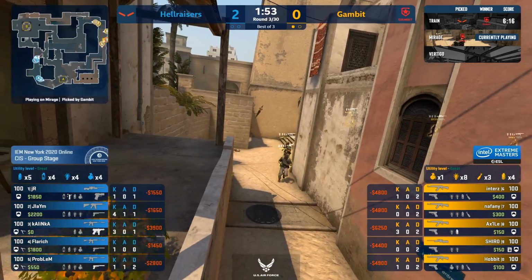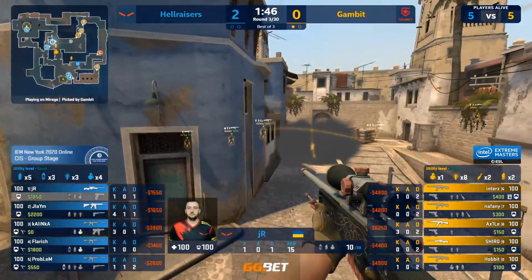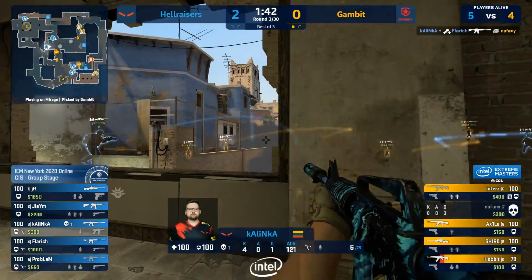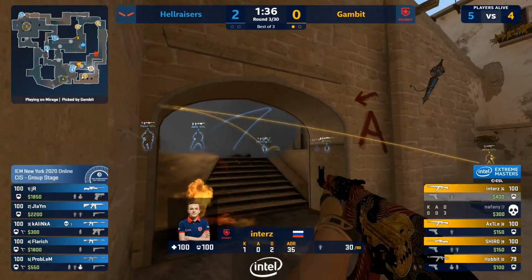And let's have a little look, see what we have. Hobbit, Nafany, straight out towards middle. Fast smoke there, so should be able to get up nice and close. Failed the window smoke, I think. Ooh, did they? Yep. Oh, yeah, that doesn't look good, does it? There's problems already here for Gambit. Counter man. That's Shiro's failed smoke.